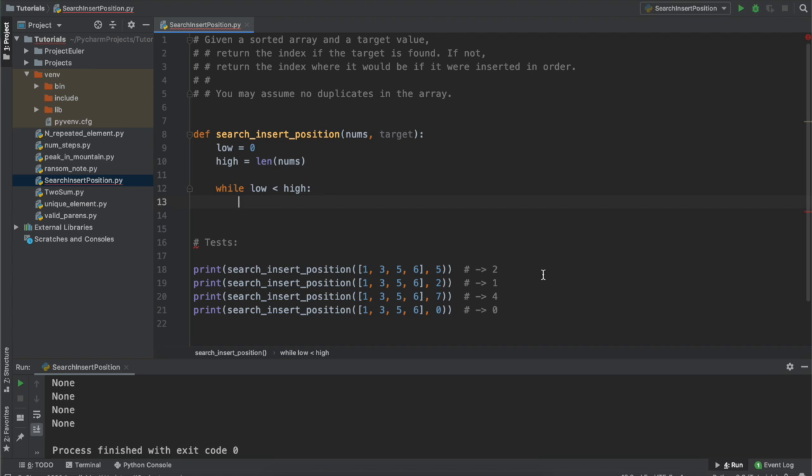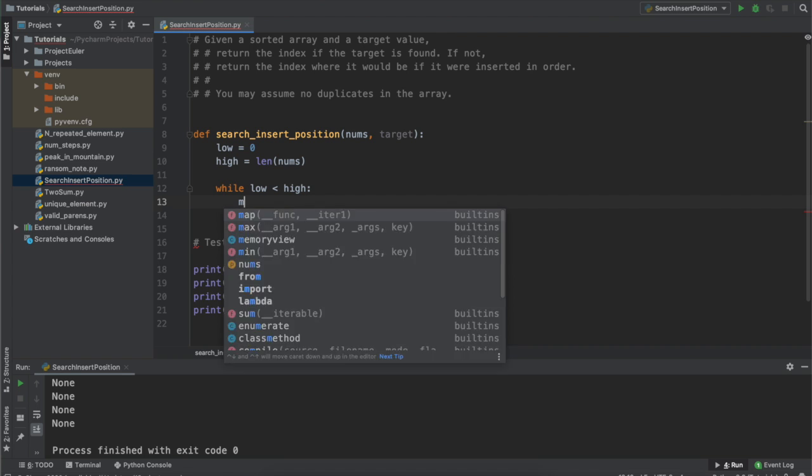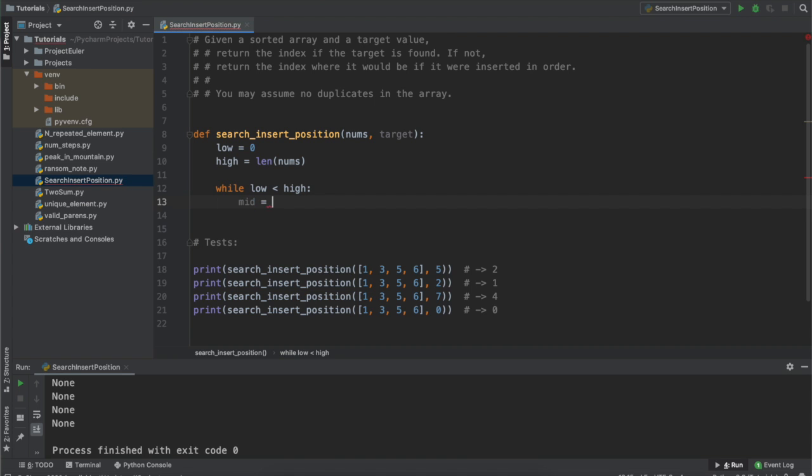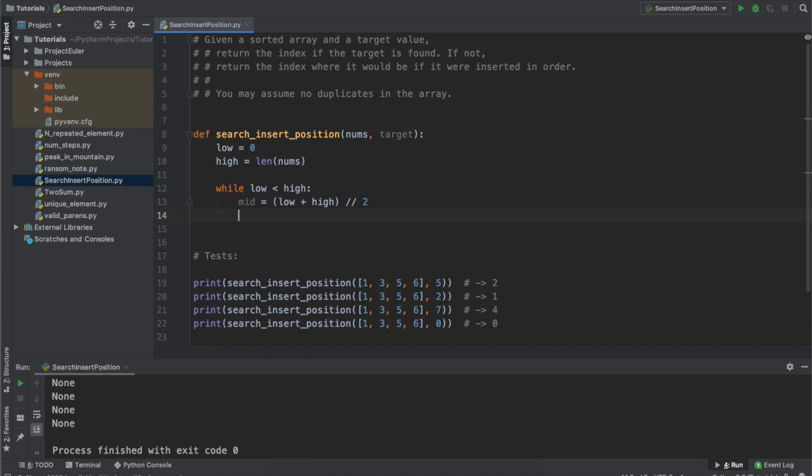So now what we'll do is we set our midpoint, similar to how you would in any other binary search. We can just say our midpoint is equal to our low plus our high, and we make sure we get the floor, so we don't get a float with Python 3 here, and we now set our midpoint. So now we can start working through what we want to do at every iteration of this binary search.